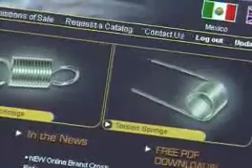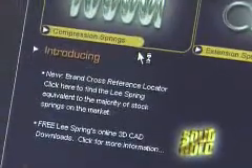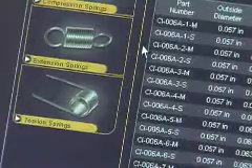3D Part Stream — it makes the difference. It was able to adjust based on one template to the 10,000 springs that we have out there, so there wasn't the need to go in one by one and create these drawings. We can add all these items to our catalog and not fear that people aren't going to know what we're talking about, because we can show them.